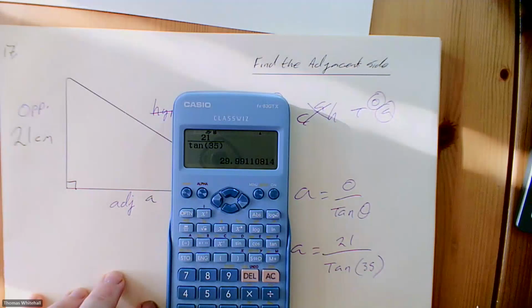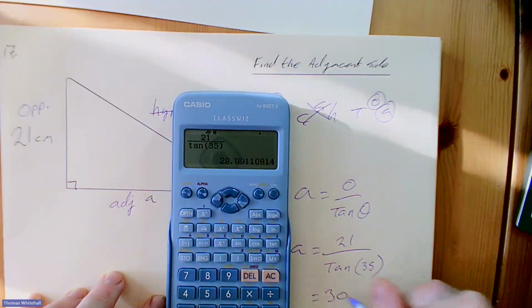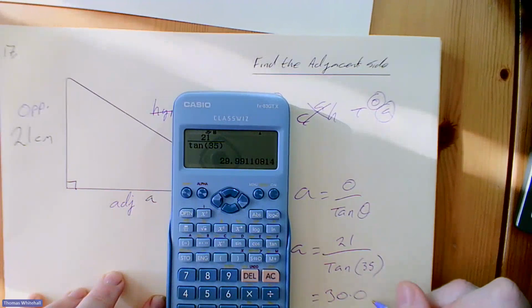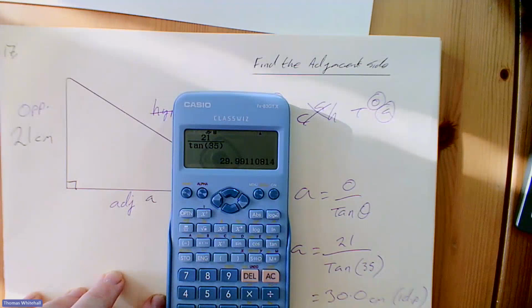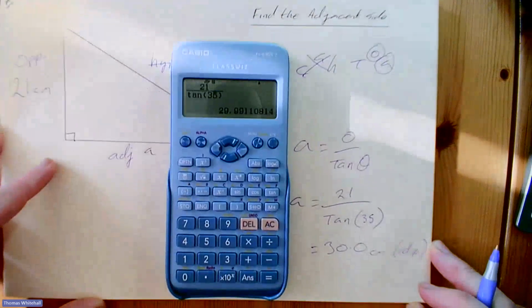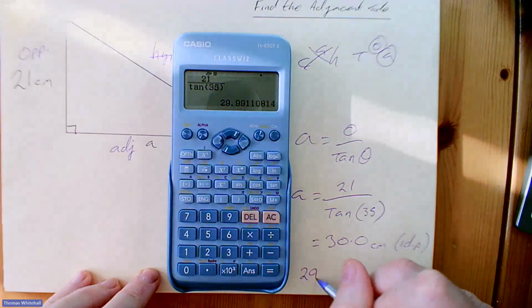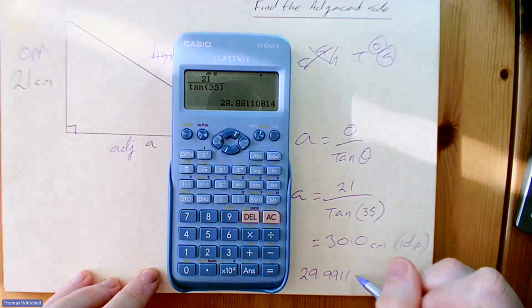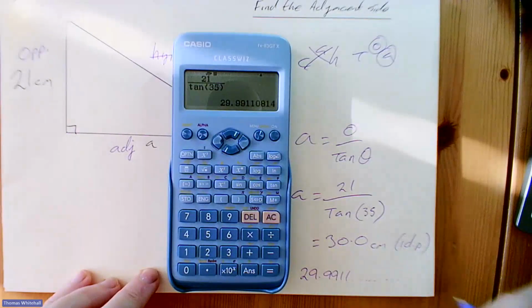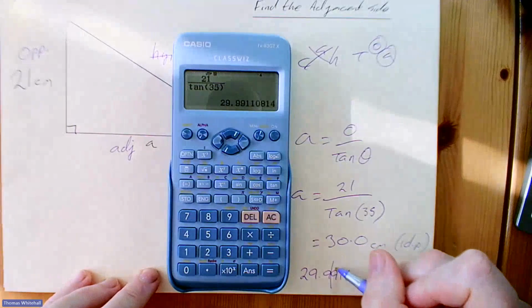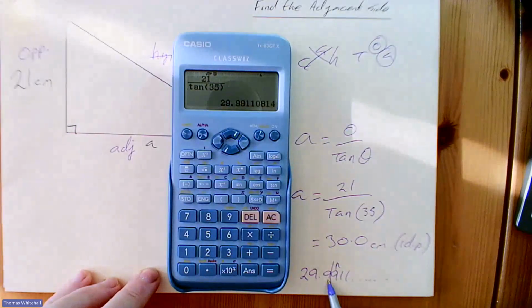Now if I'm going to round that properly, if I go to 1 decimal place again, I'm going to have to do 30.0 centimeters, and again, 1 dp. Now again, I know we keep coming back to this with rounding, don't we? I'll argue this one, we've got 29.9911 and some more numbers. If I go to 1 decimal place, the 9 rounds up, which means that goes up by 1.